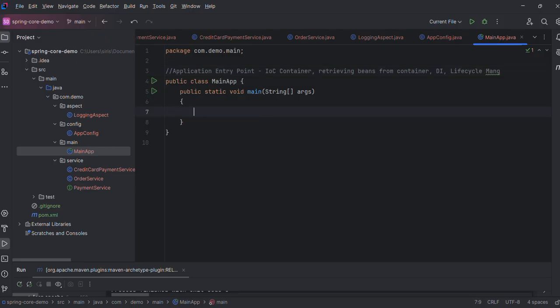So first, let's print out a console statement saying that this is a Spring Core demo with IOC, DI (dependency injection), and with the lifecycle and AOP for logging.